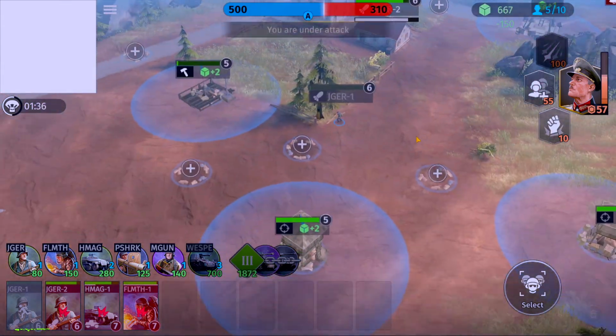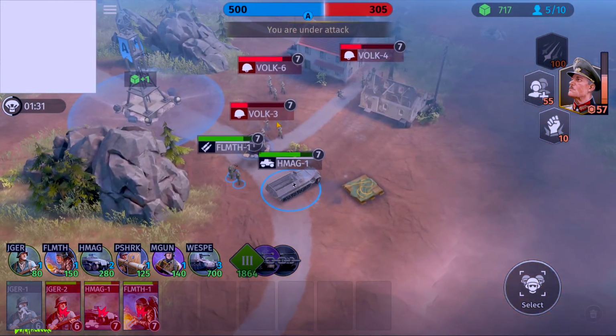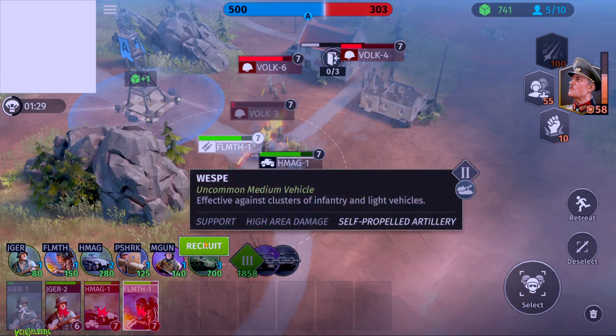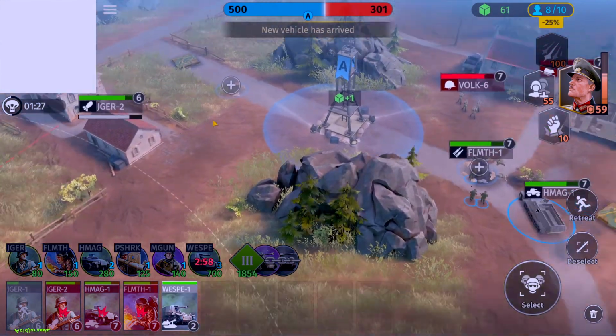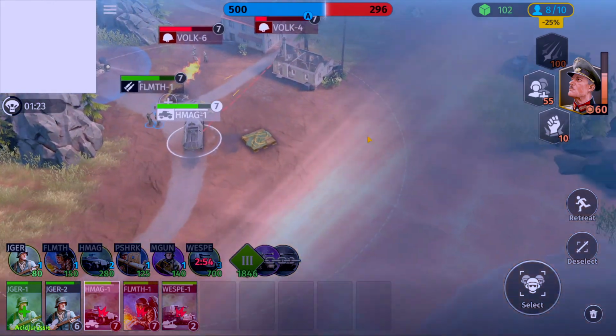Let's see, so we want to make sure we're slapping down our towers inside of our territory some. There we go. This building should get lost here in a second. Flamethrower squad, push them out. We got enough for West. Let's get him inside. West is basically going to be an upgraded HMAG unit. HMAG unit, go for the Volk squad.